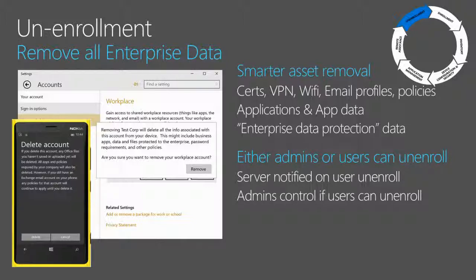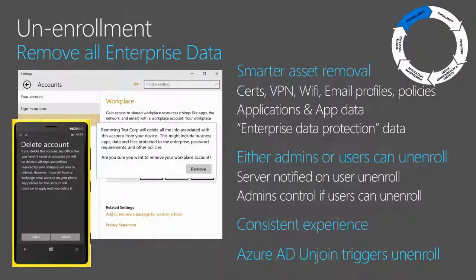Either admins or users can unenroll a device, or the user can also use an Azure AD unjoin. So when they do an Azure AD unjoin and the device is enrolled, the unenrollment also automatically takes place. So in the same way as when we do an Azure AD join that the device is enrolled, it is also unenrolled with an Azure AD unenrollment.